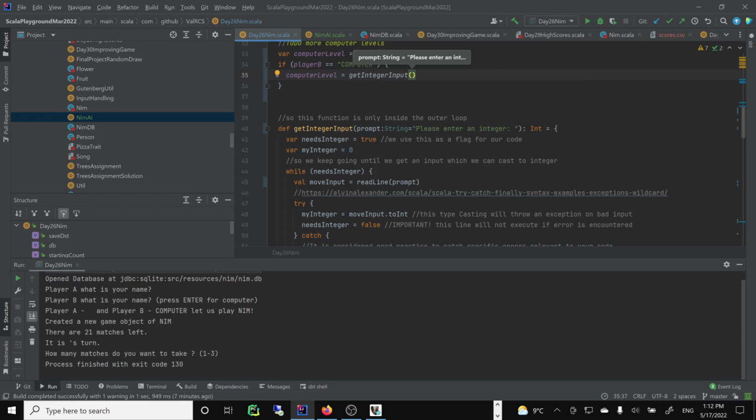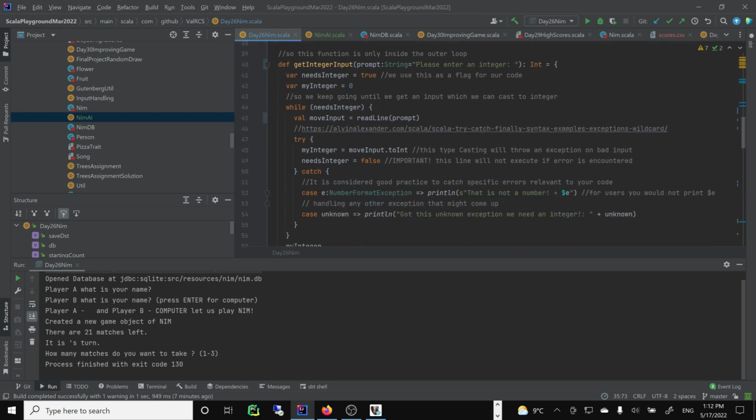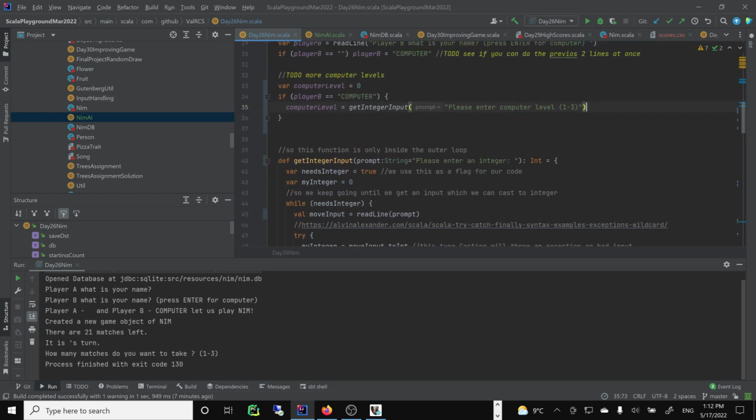So let's use something like please enter computer level, 1 to 5. And we actually could use a clamp. Do we have a clamp here? We don't have a clamp here, because the clamping happens later. So for the computer level, we could also do checking here.